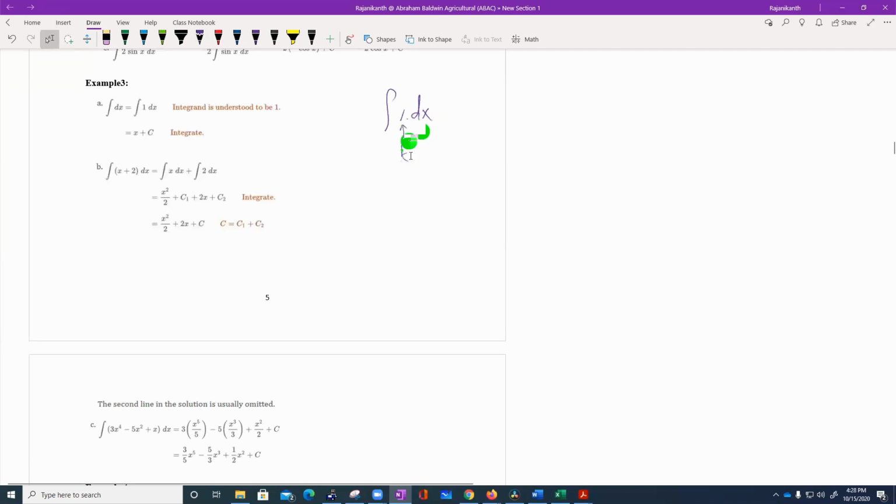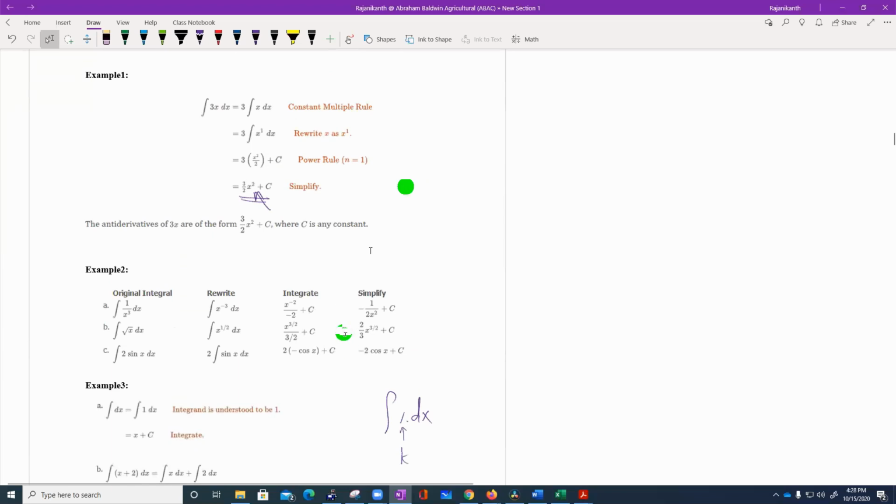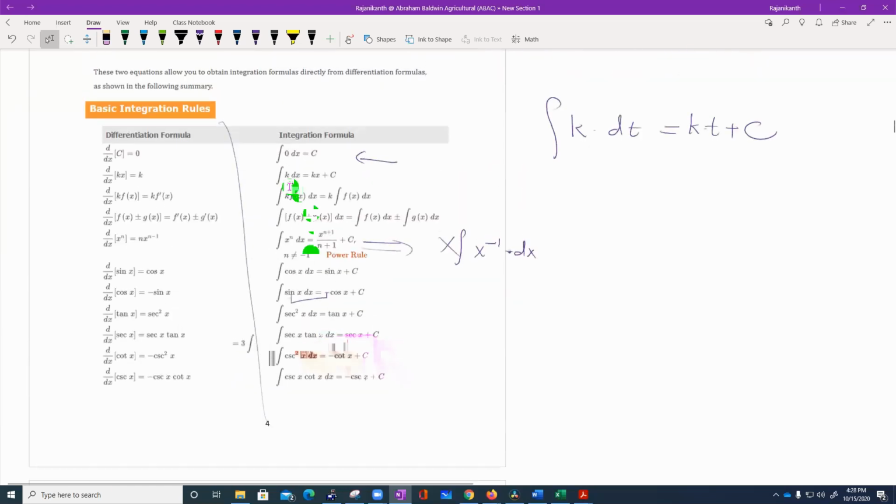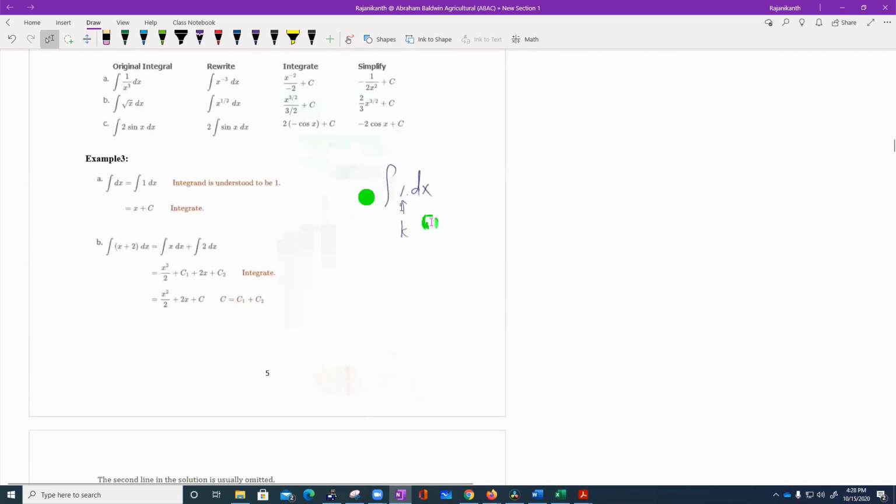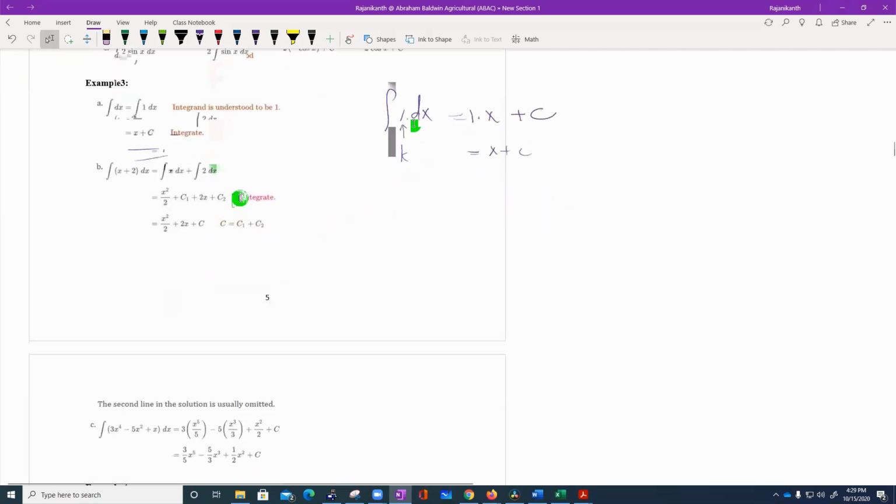So you could think of k. You could go for the constant function antiderivative, which is k, the constant times x. Now in this problem, our constant is 1. So the answer should be 1 times x plus a constant. That is simply x plus c. That is why you have that answer here. Make sure that you understand all the steps.